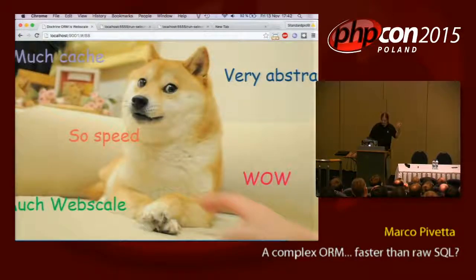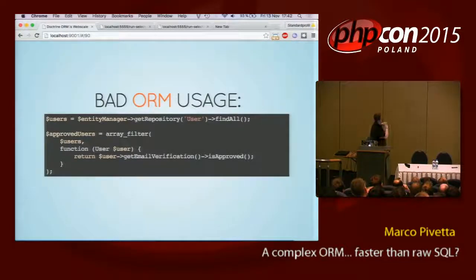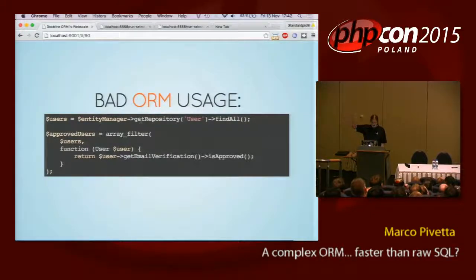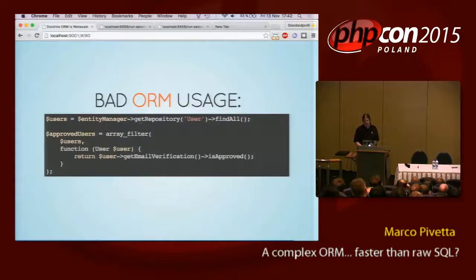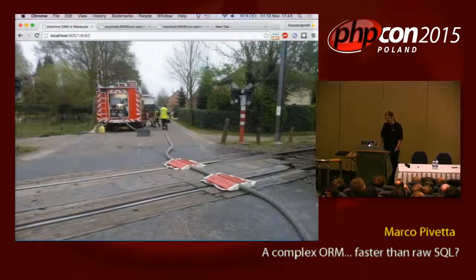The conclusion is pretty much that Doctrine is web scale. That's not the right conclusion — I'm just kidding. At least it's as transactional as MongoDB now. You saw the tools, you saw how to use them, you saw that you can have performance improvements if you want them. But please don't do this — I fix this in every second project. This happens in every second project — someone builds something to show it and then puts it in production, and wonders why two months later their system is so slow. This is fetching all the users, then traversing them, and for every user filtering it if it's approved. This doesn't need to be in an object, doesn't need to be built in an object-oriented way. And this is slow even with the cache enabled.